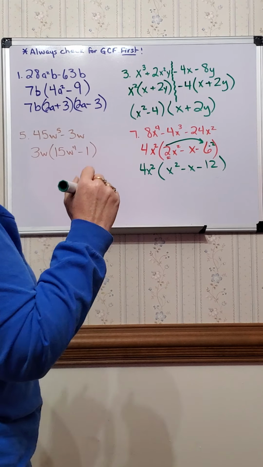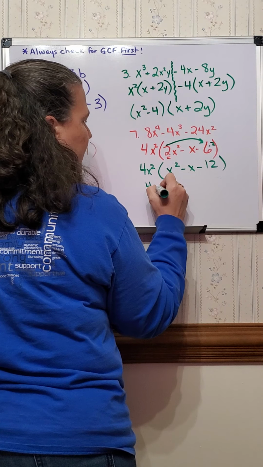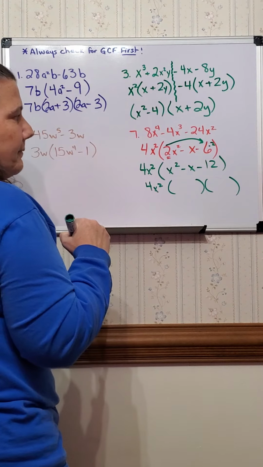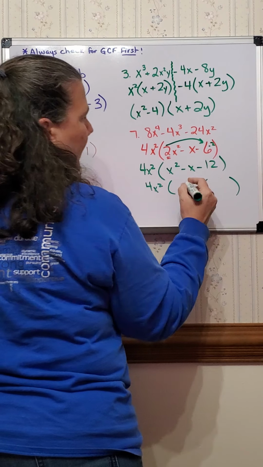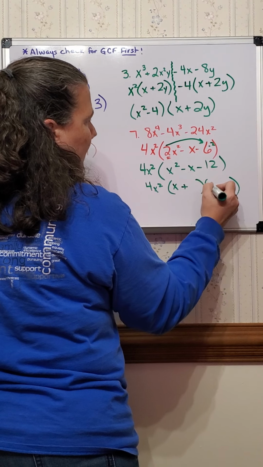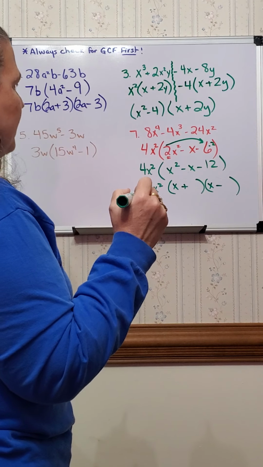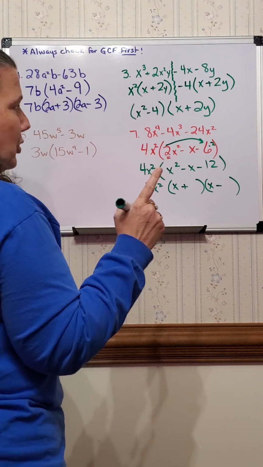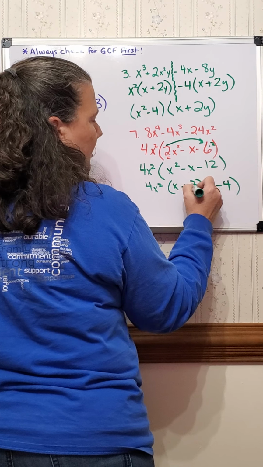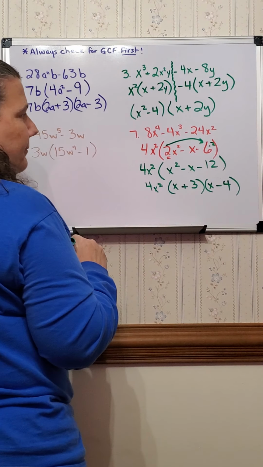So now I'm going to figure out how I can break this down. So I've got my 4x squared, which I got to just keep bringing down now. All right, this is a negative here. So to get a negative, I know one's going to have to be positive, one's going to have to be negative. Okay, so I've got my x's. So what can give me a 1? Well, it's going to be 4 and 3. Because this is negative, I know my 4 is going to have to go with the negative. My 3 is going to have to go with the positive, because when I subtract these two, I need to end up with a negative 1.